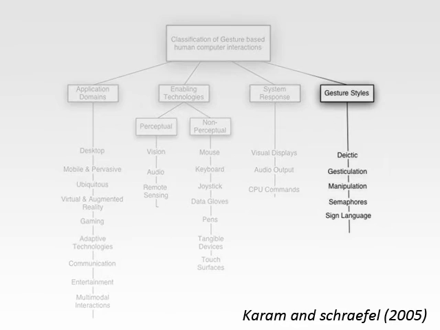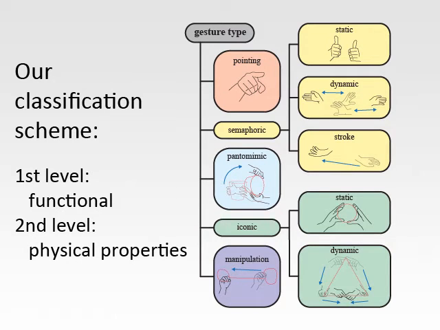In order to classify the observed gestures into different gesture types, we used the scheme of Karem and Schreffel. However, we had to slightly modify this scheme for our purposes. Just like Karem and Schreffel, we used a two-level classification. The first level was divided by the usage of the gesture, while the second level considered physical appearances.